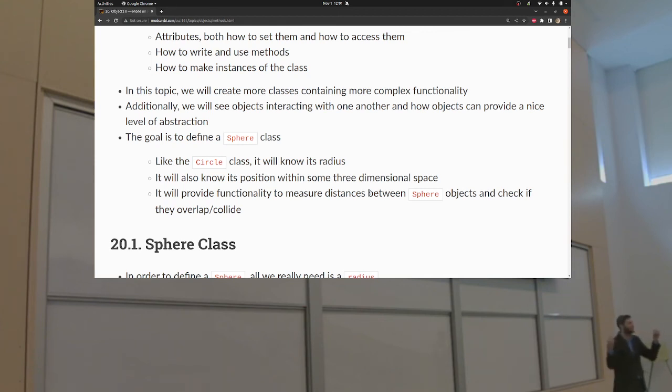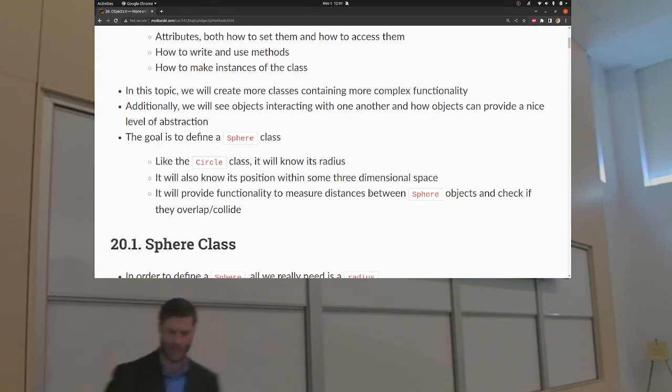So I can have multiple spheres existing in the three-dimensional space, at least, abstractly. There is no real physical three-dimensional space, but I want to have a sphere with radius 1 exist at location 0, 0, 0, the origin, and maybe a sphere of radius 10 exist at 1, 2, 3 in the same space. And then I could ask questions. Hey, do these spheres overlap? Do they touch? What's the distance between their centers? Anything I want. That's what we're going to aim to do.